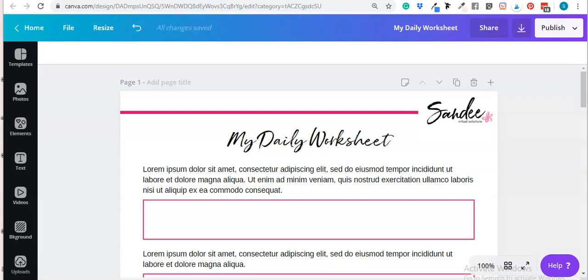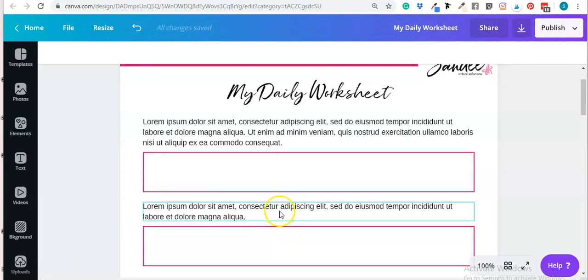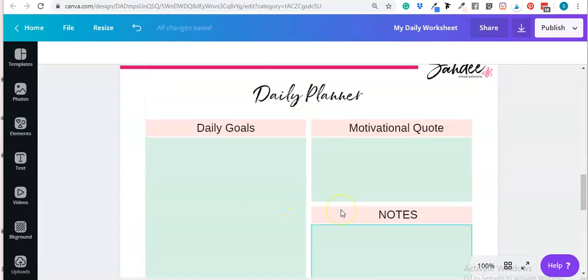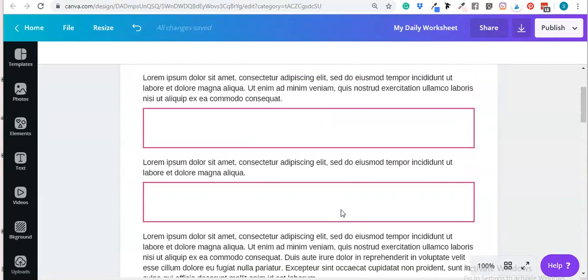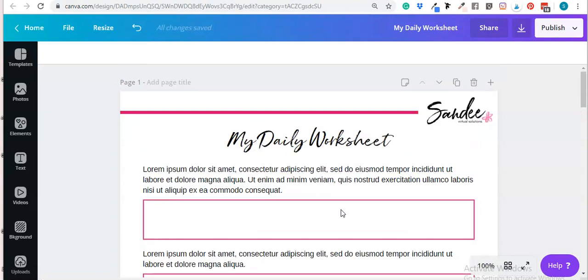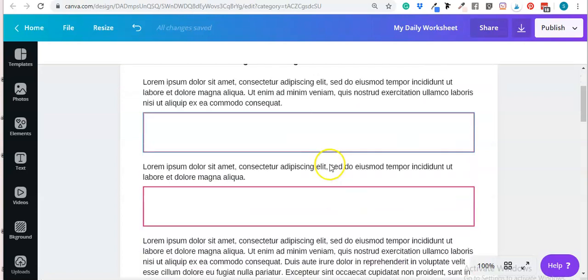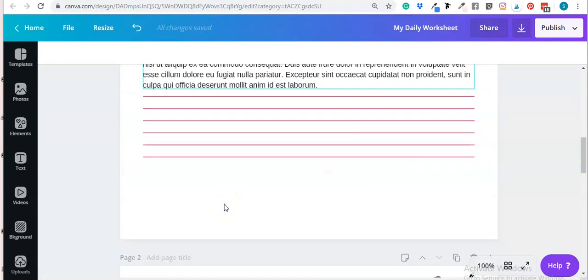Hi, and we're back. Before this video, I walked you through how you can design printables like this worksheet and planner. This time, we're going to download this as a regular PDF and turn it into a fillable, so that your audience won't have to print it, but still they can type in their answers into these boxes right here. Okay, so let me show you now.